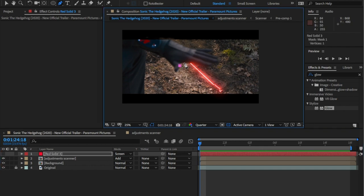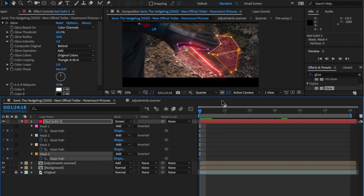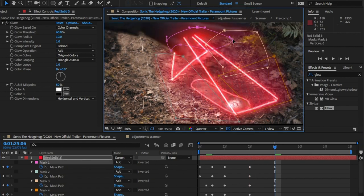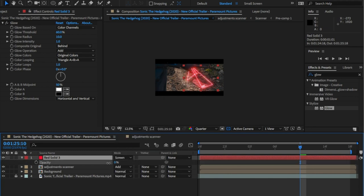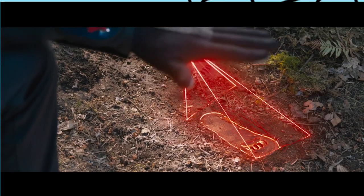Change the blend mode to screen and draw a mask around the areas where you'd like the glow to be affected. For me, the most important area is the hand, then the ground on either side of the footprint. I started off with small masks and eventually realized they needed to be blended in together while also feathering them out. I feathered each mask by 65, then press T on your keyboard and change the opacity down to 33-ish, and then animate the masks coming in and following the handprint, following the hand.